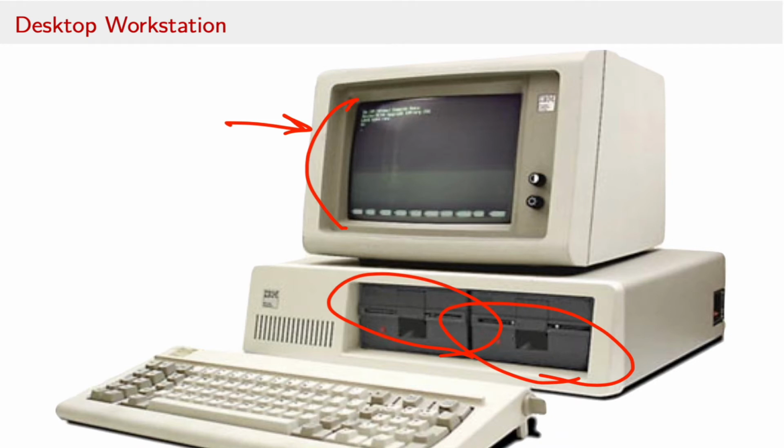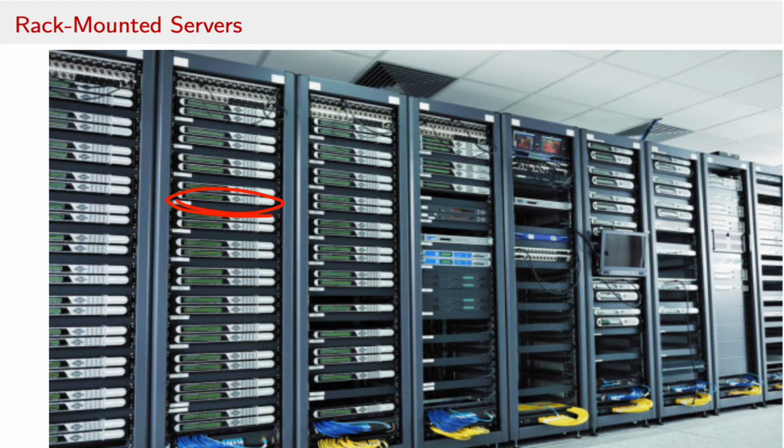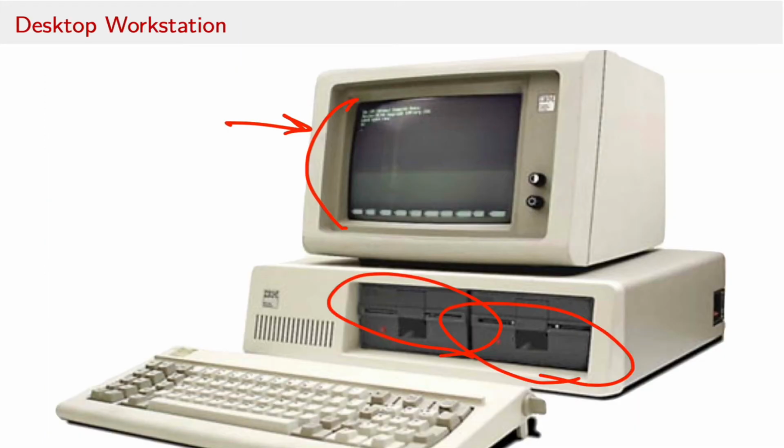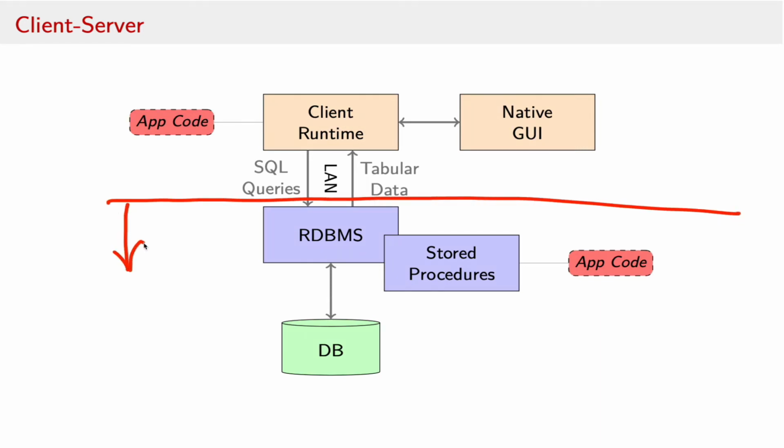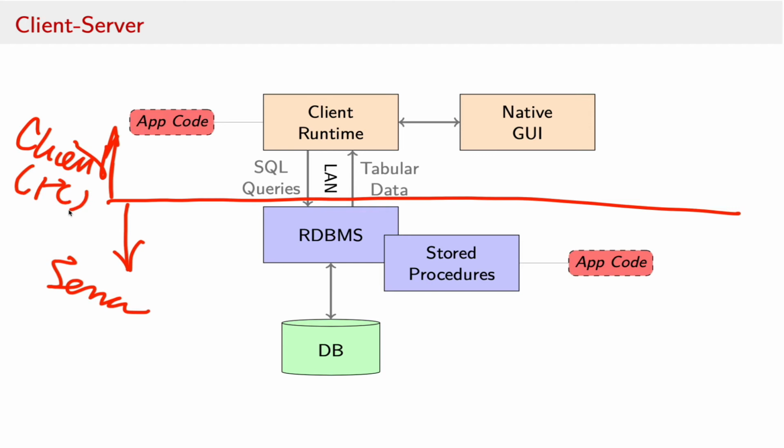But the principal difference is that, although it's primitive and low-powered by today's standards, this is a bona fide computer. So the processing tasks can be shared between these machines in the back room, which are principally now going to be storing files and offering up data, and these machines on the users' desktops. So the architecture picture now looks quite a lot more sophisticated. We still have this division across the middle of the page where this is the server side, and on this side we have the client, which is the PC. Hence the name of the architecture.